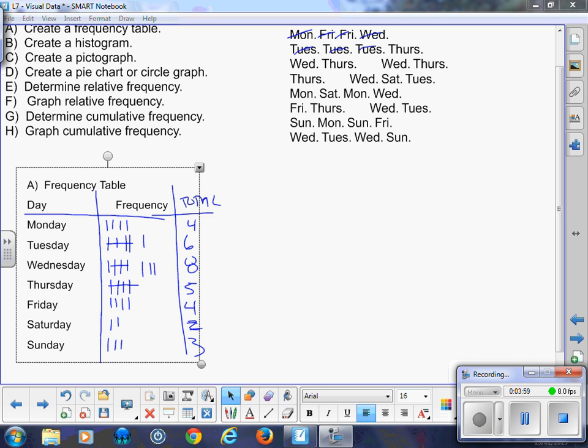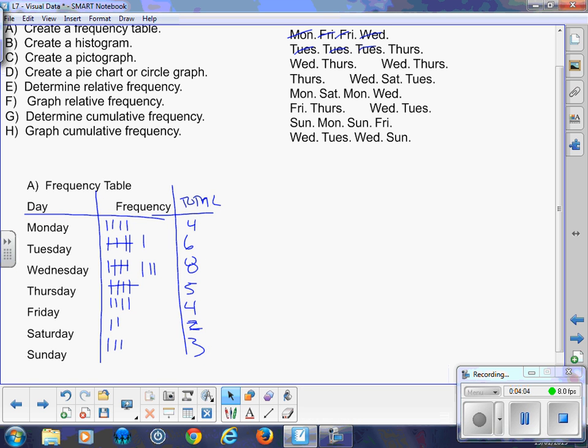So I went through and I completed the tally chart here for us. With the tally chart, you can see I finished my tally, then I did my totals. So now I know for a particular day, Monday, 4 people were born, Tuesday, 6, so on and so forth. So now what we're going to do, we're going to transfer this data to our Google Sheets because that spreadsheet program will do the majority of the work for us. So I'm going to bring up that sheet.